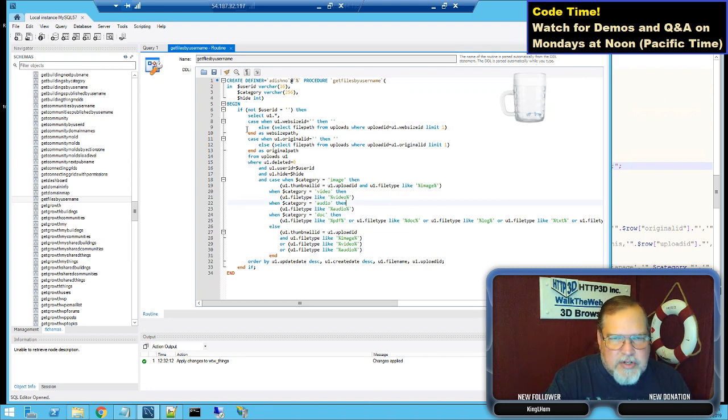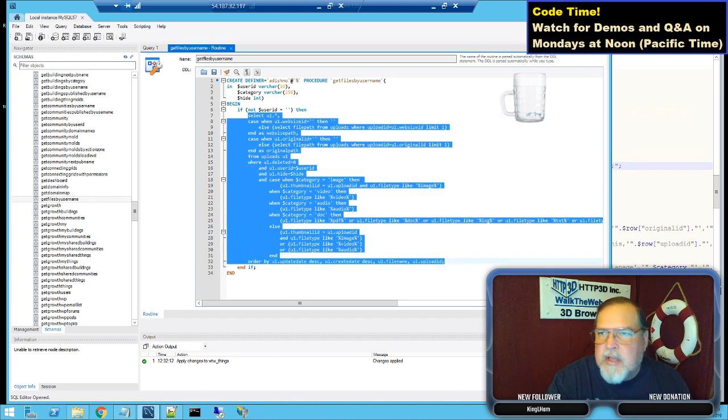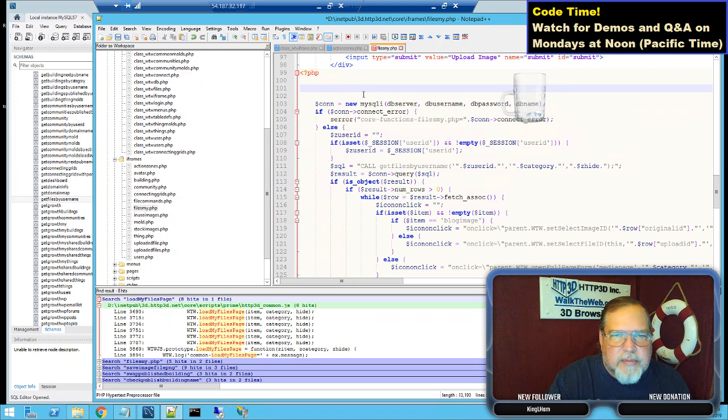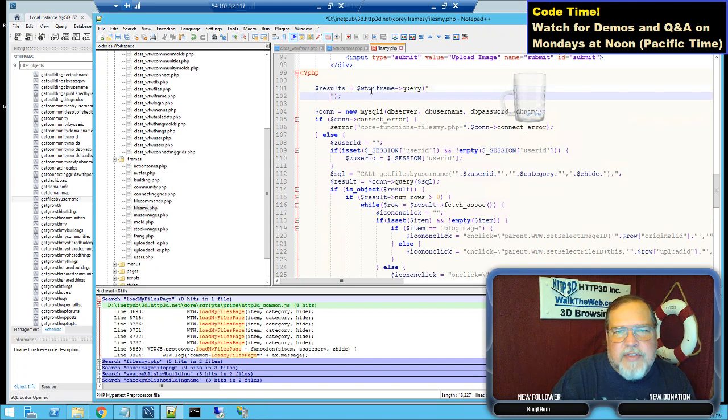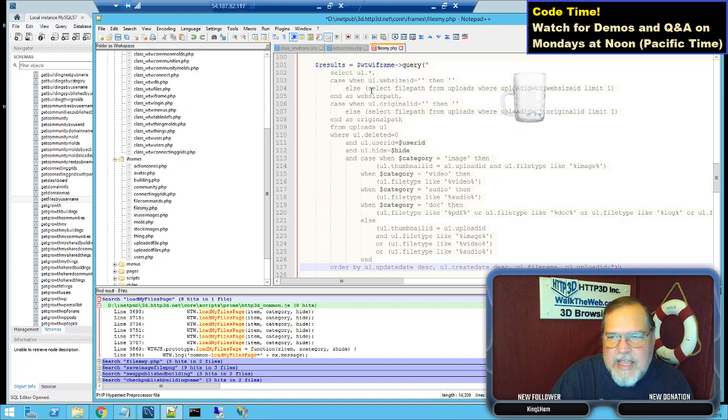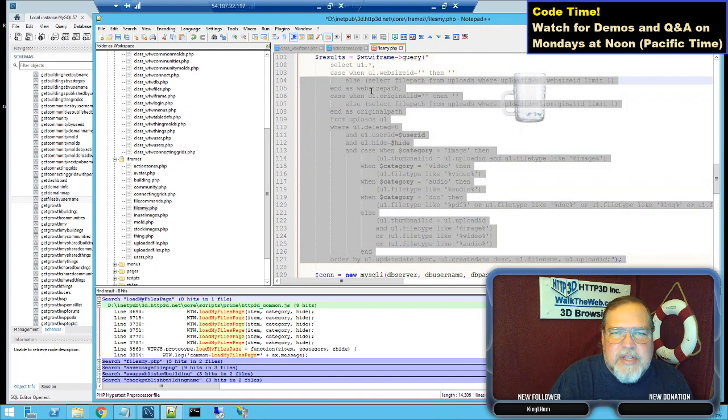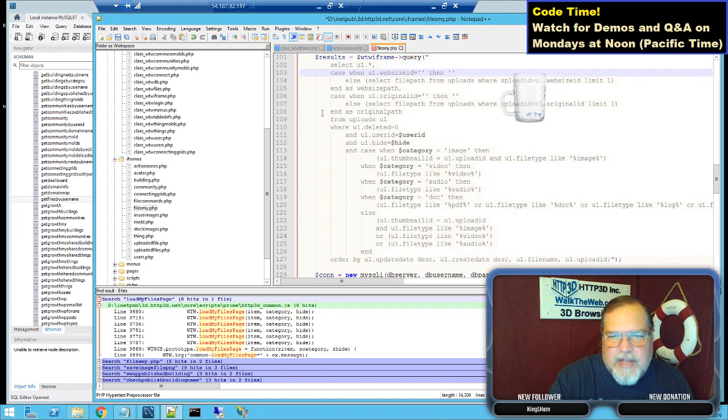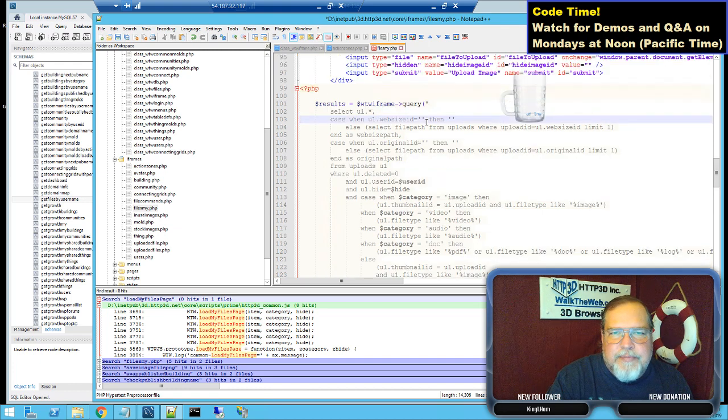And in this stored procedure, it is basically if the user is not blank, then it's one big statement. So the only thing we need to check is to make sure that the username is not blank. And then we do results equals WalkTheWeb iframe query. What the query does is it's a function that scrubs the data, makes sure everything's safe to run in the database, and then it executes it and returns an array from the database. Returns the record set, converts it to an array for PHP. So we actually get what we're looking for here.